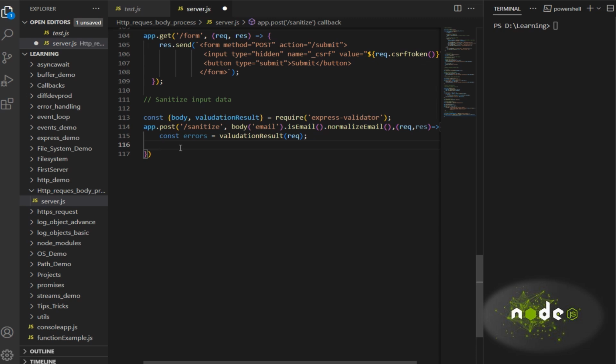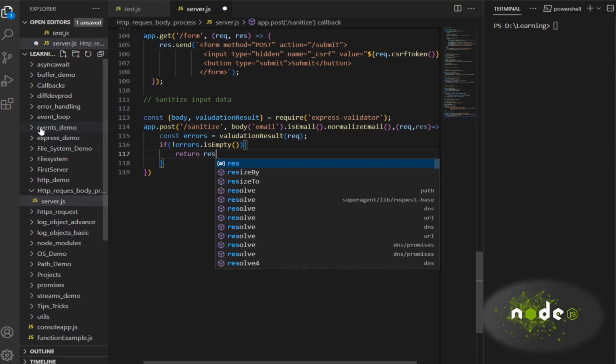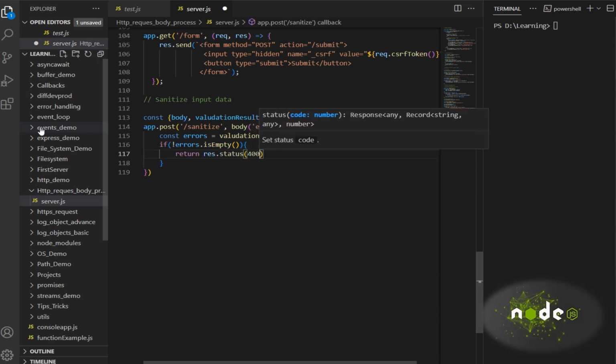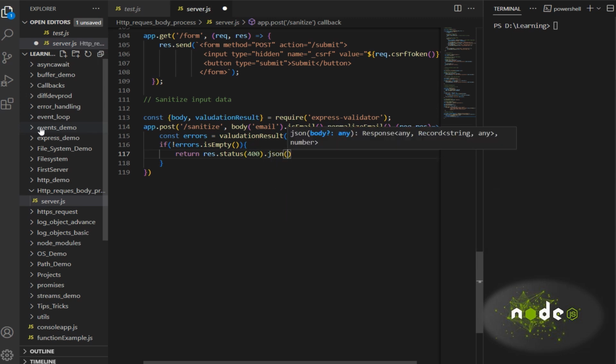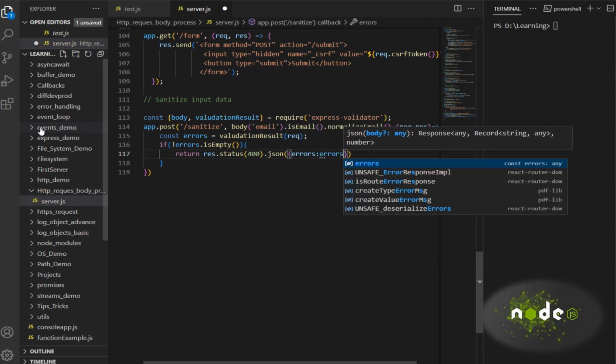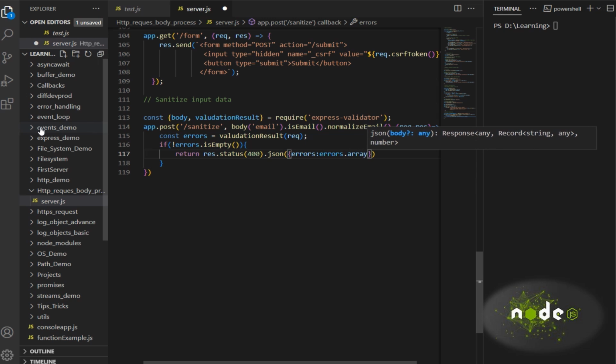If errors is not empty, then we return res.status of 400 .json with errors colon errors.array.